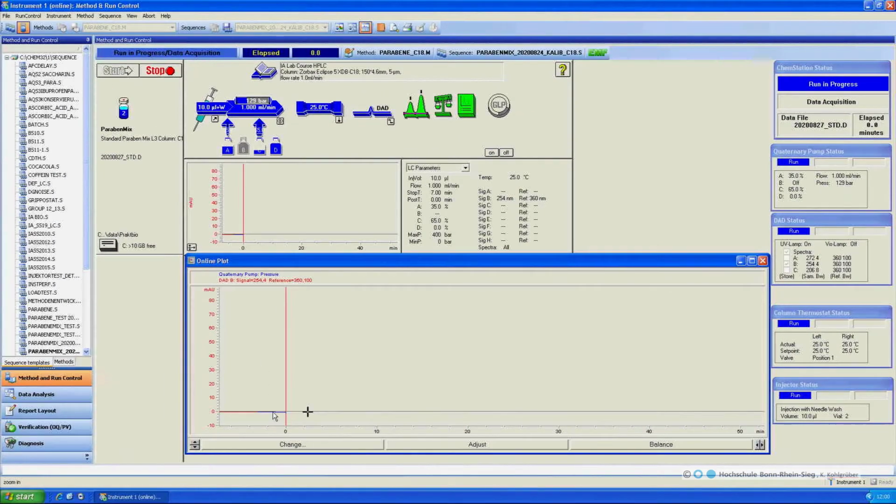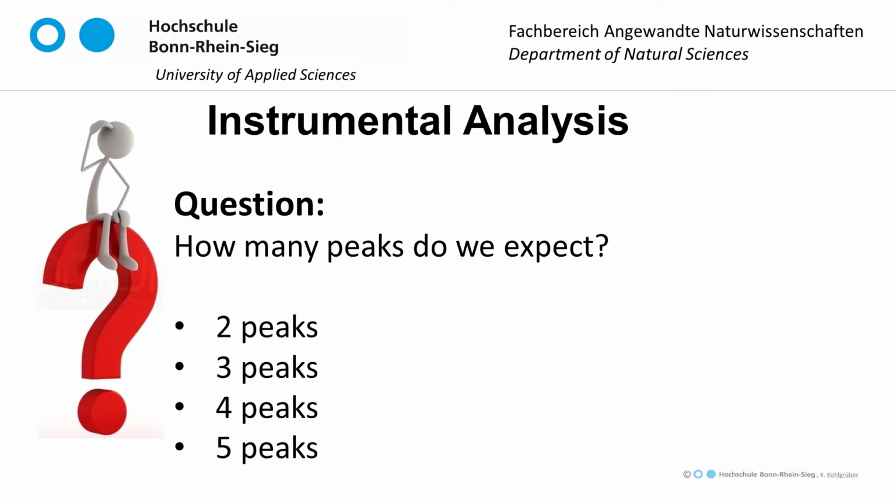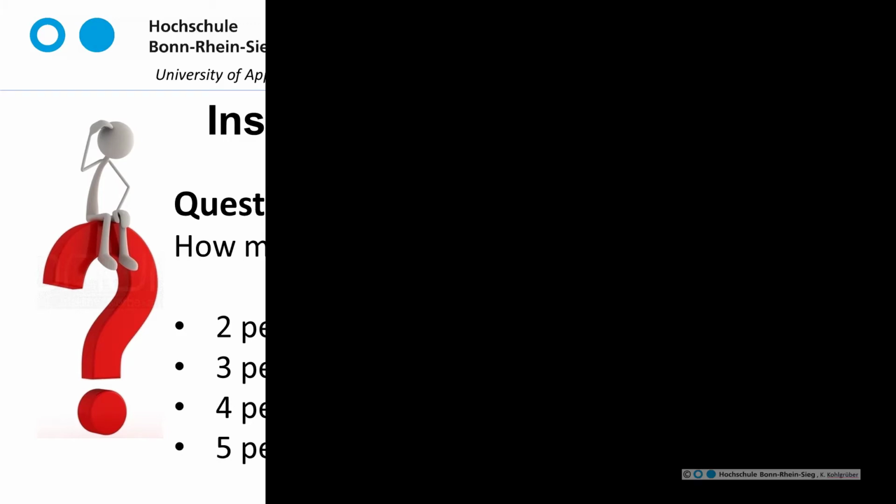The red vertical line in the online plot marks the injection time. Question: how many peaks do we expect in our parabene mix standard solution measurement?